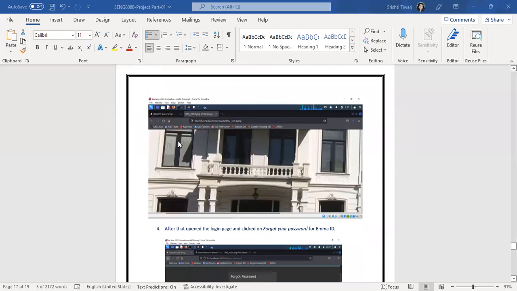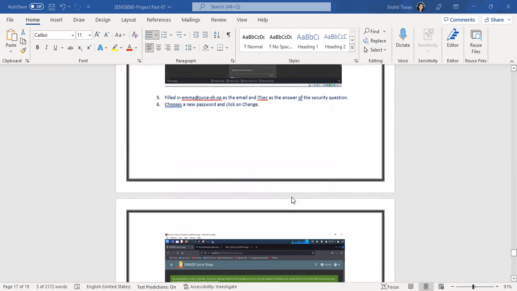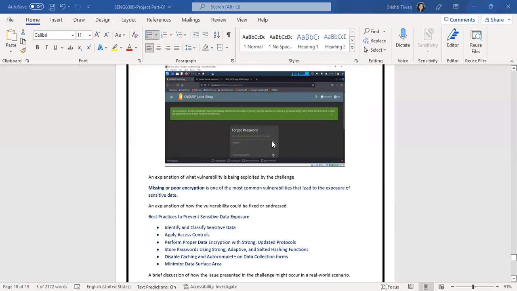After zooming in, you can see here it's IT-sec written here. And if we go to Emma's security question, she has written your first workplace, and after writing IT-sec, we have successfully completed this challenge as well, gained access of the user and can do data changes according to our uses.